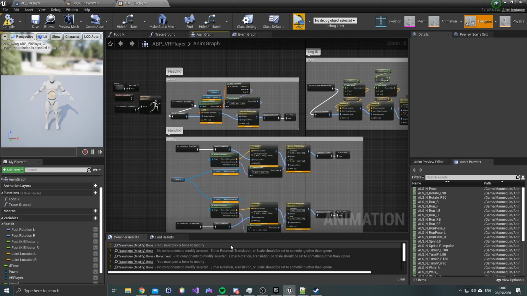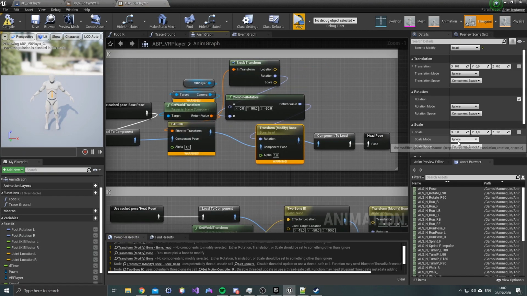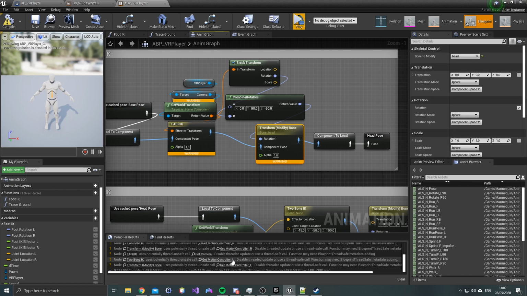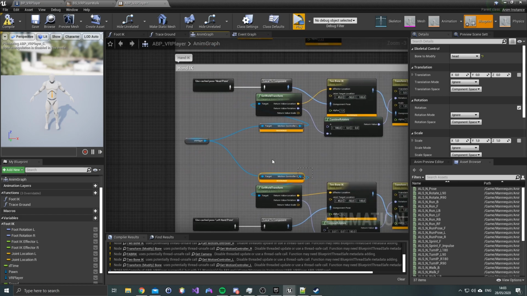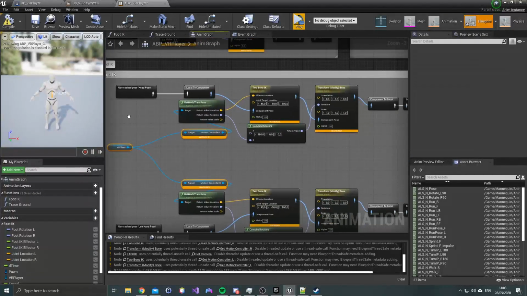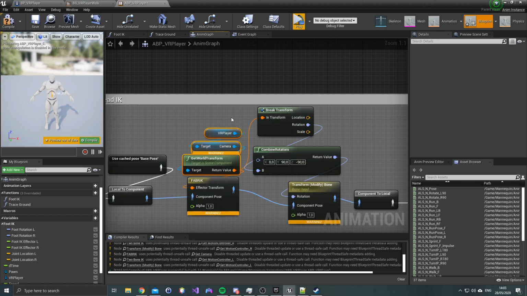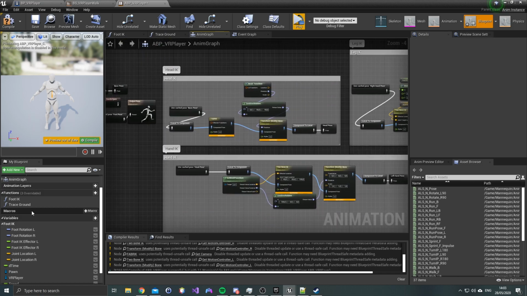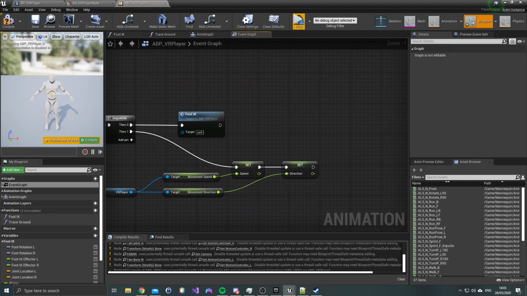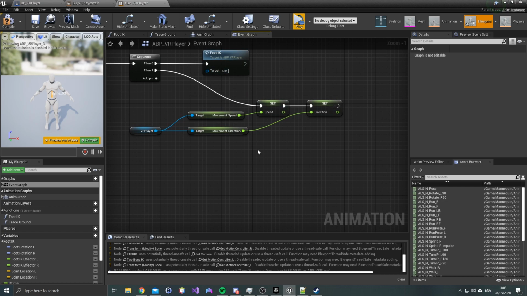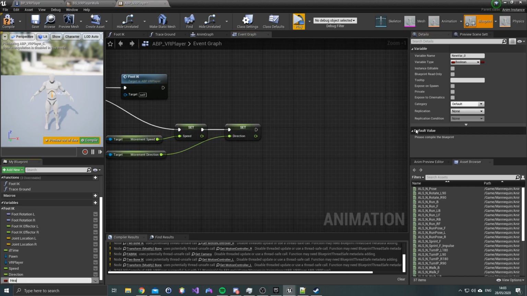Now that everything is organized, we can hit compile to see some warnings we have to attend to. So first we will get rid of our direct calls to the VR player and move that into the event graph instead. We create transform variables for the head and hands and set their values.